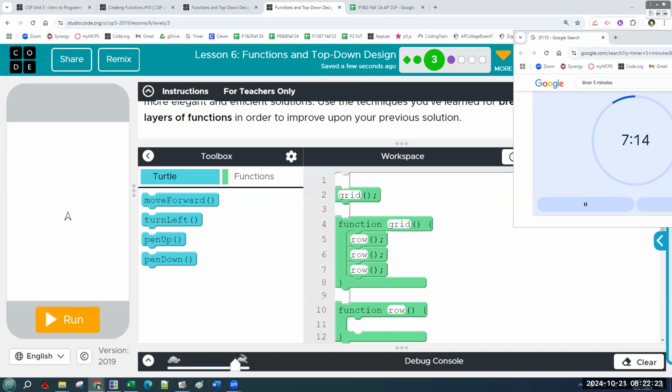When I do this space. Like, okay, with this, no problem. If you make the turn right function called.